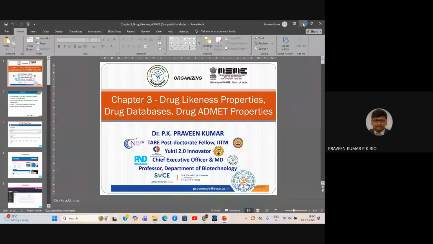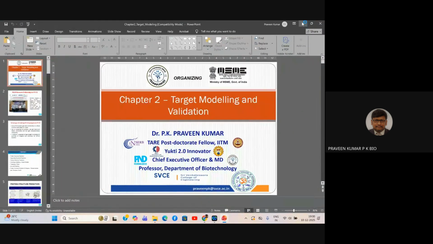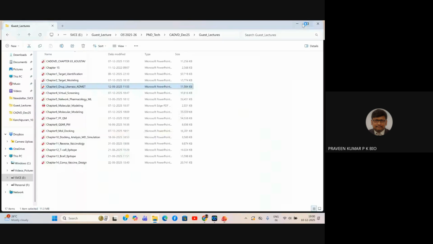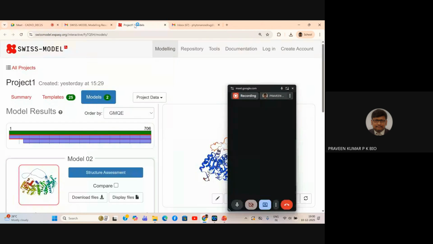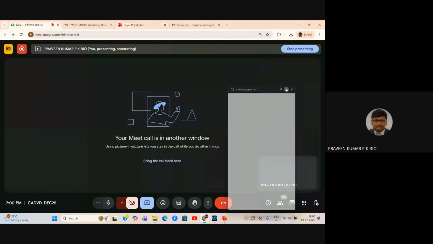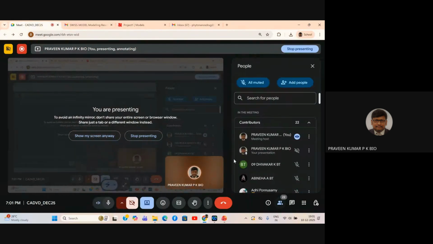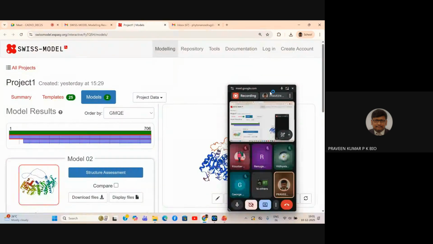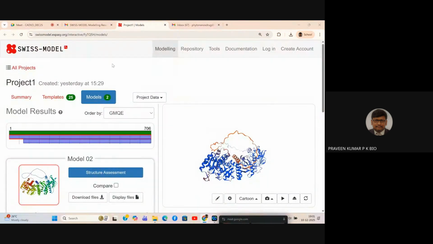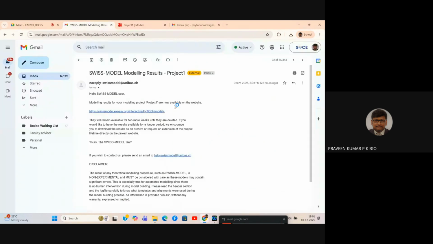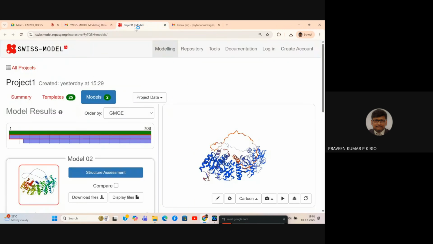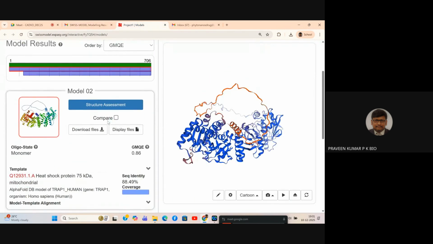Before going on to the day three session, there is a left out part from yesterday. Yesterday I took you to the Swiss modeler, isn't it? In the Swiss modeler, I mentioned that I'll be showing you the results today. I received the results yesterday after 10 minutes, and these are the results.